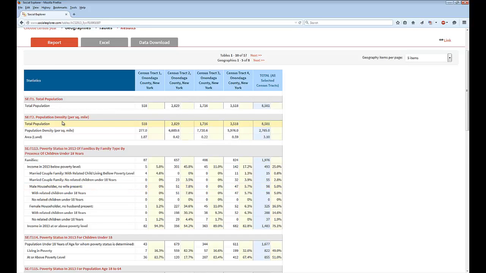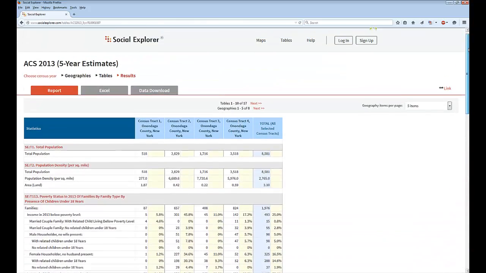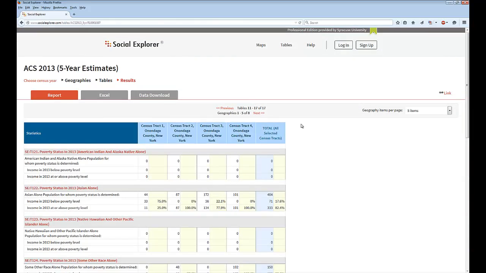And here we have our report. The report would look exactly the same if you had chosen specific tables yourself. One thing you can see here is it's showing you tables 1 through 10 of 17, and that's because not all the tables fit on one page. So you can click next and get the next set of tables.